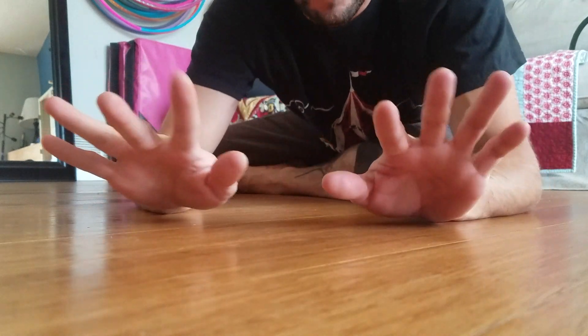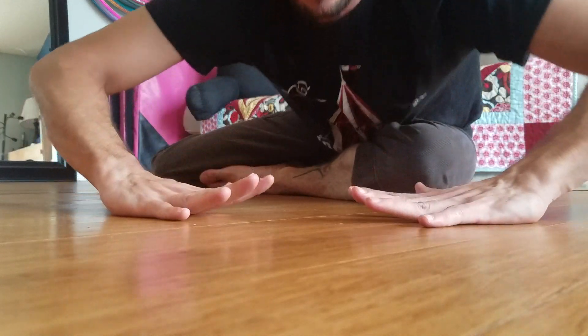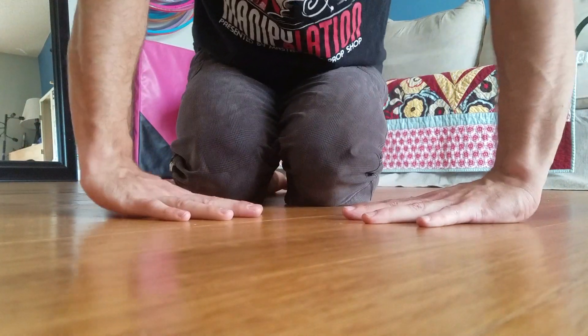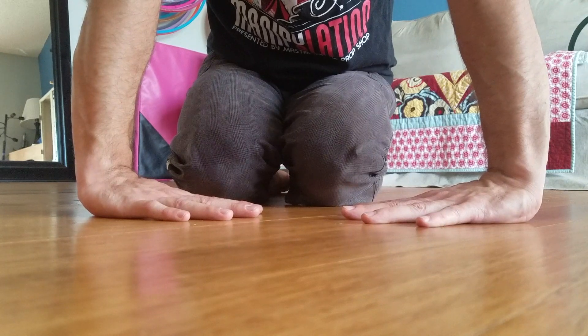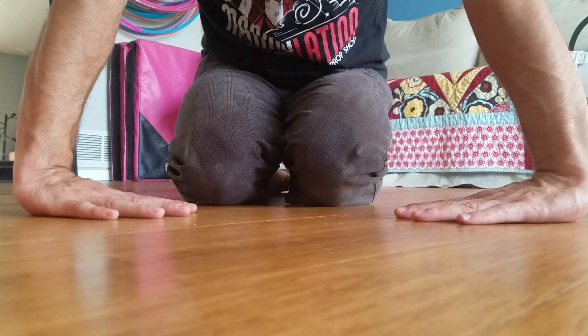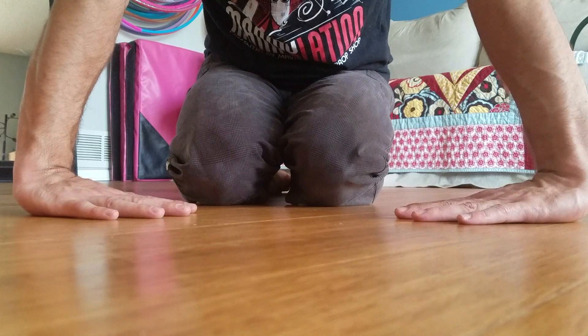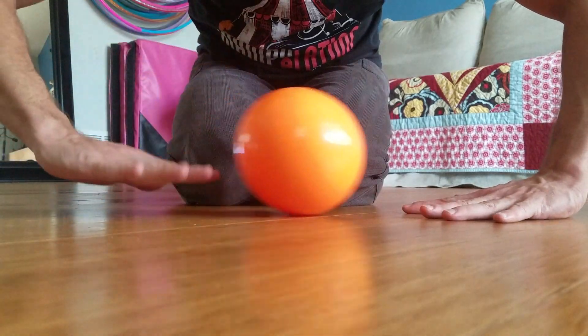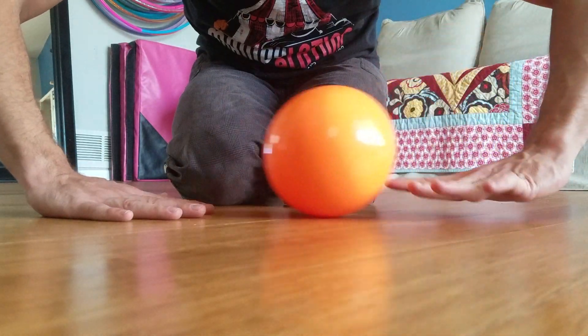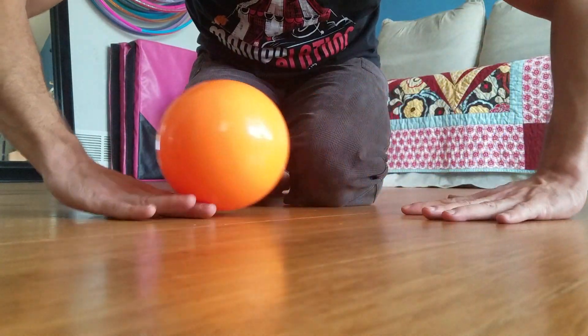We're going to work on the actual transfer of the ball from one hand to the other across the floor first. You're going to be wanting to do your cradle with just two fingers for this, and when you place your hands on the ground you want those two fingers to be pointing at each other so that they form a straight line that the ball can roll across. Your hands don't need to be very far apart because your cartwheel shouldn't be more than shoulder length apart. Practice transferring it back and forth a whole bunch of times, because without this the whole trick is lost.